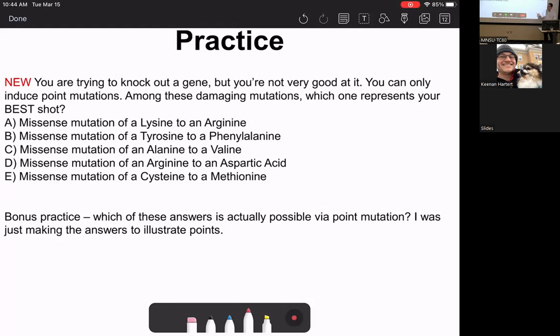Bonus question. This is on the practice set, by the way. That's why it has a little new next to it, but I wanted to call attention. Try the bonus practice too, eventually, to see which codons each of these could be and could they change to one of the others. I'm actually interested in that.